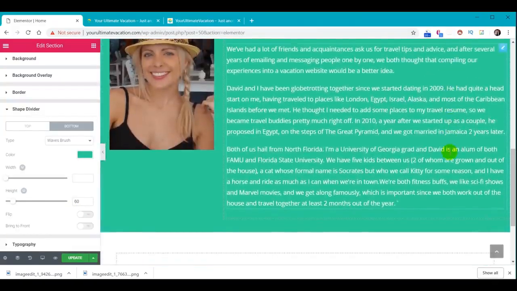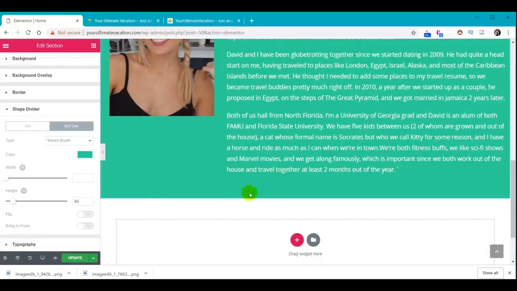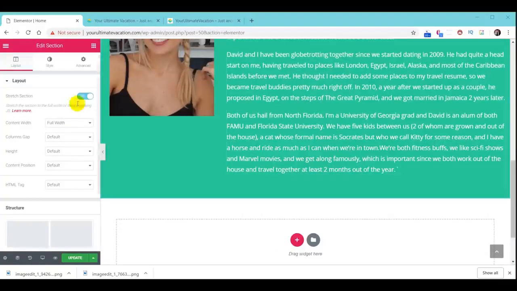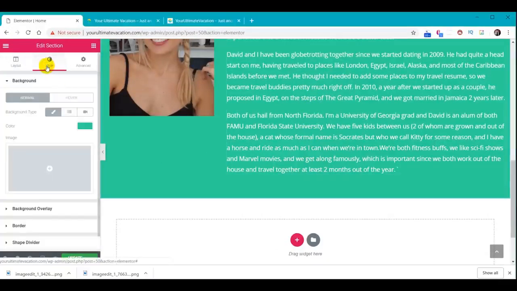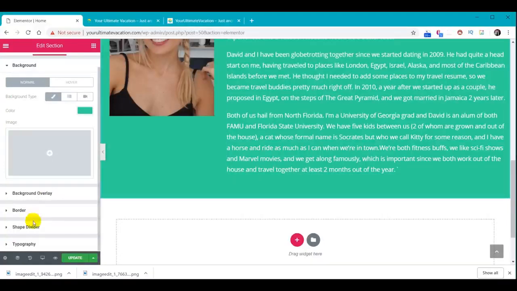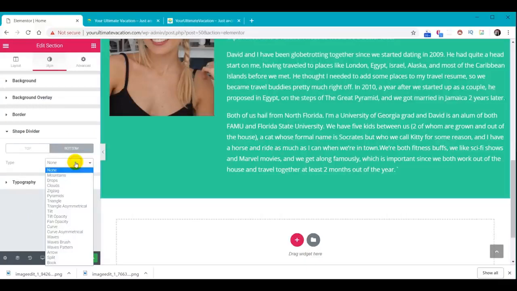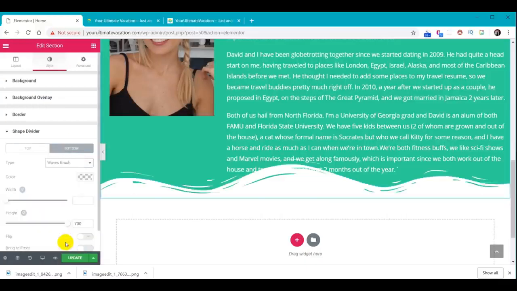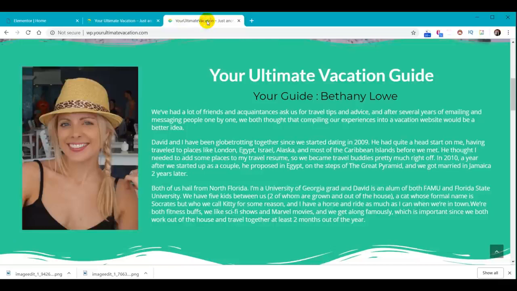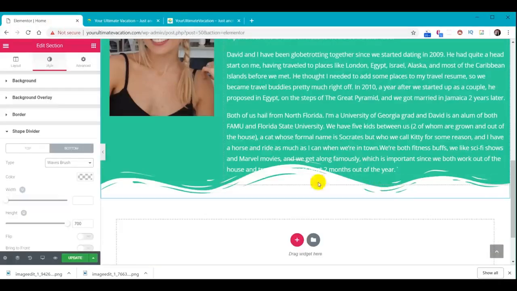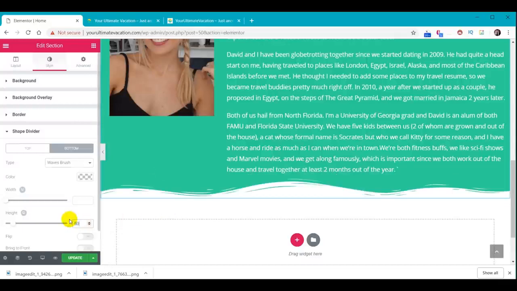Now to put the wave divider at the bottom, we're going to come into this section. We'll scroll down, and then we're going to go back into our style for this one, and we're going to scroll down to shape divider, and we're also going to put it on the bottom. And then we're going to choose our shape of the waves brush. And it's the white, the same as hers. You see if we come over here, hers has a white one at the bottom. So that's okay, but it's too tall. So we'll go in here and change the height of that to say 60.